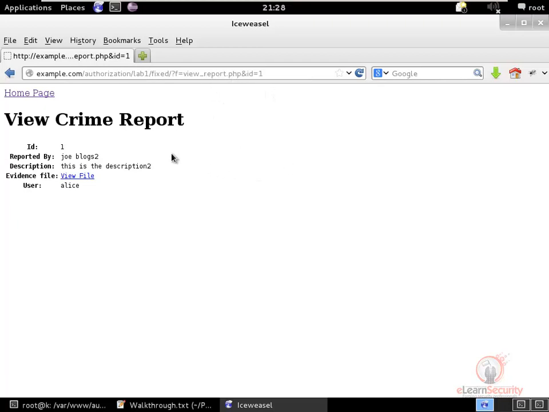So while the problem is very simple to exploit, it's relatively difficult to fix, in that you need to go through the whole web application. Imagine if it's a huge web application, like 10,000 files, and make sure that all the ifs are in the right place. So this is why I'm going to show you some techniques to centralize these checks so that defense is a little bit easier.